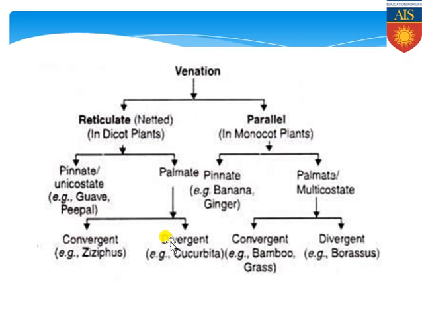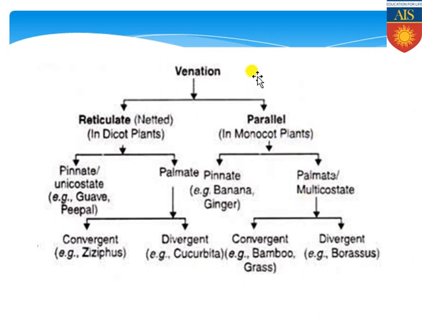And if you see the midribs are not getting converged to a certain point, rather they are getting diverged from a certain point, at that time it will be known as divergent palmate reticulate venation. The same thing can happen for parallel venation also. If you see all of the leaves containing multiple midribs, obviously, and all the midribs are connecting to a specific point present anteriorly, then it is known as convergent palmate parallel venation. And if those specific midribs or veins are coming from a single point, then it is commonly known as divergent palmate parallel venation.